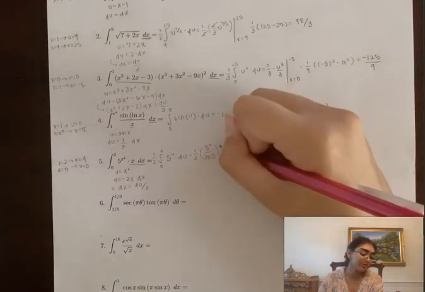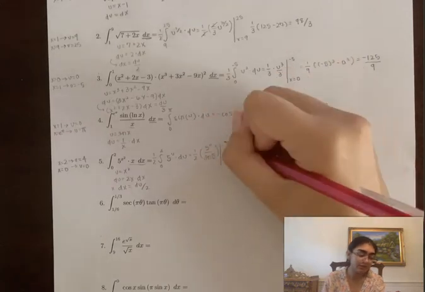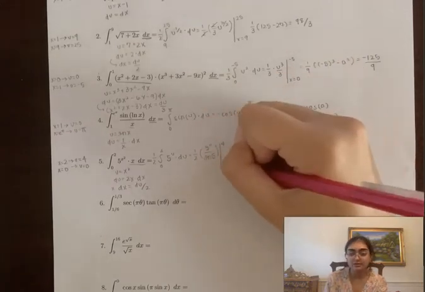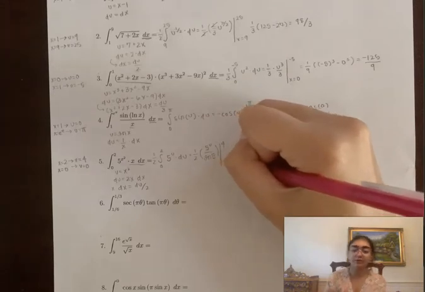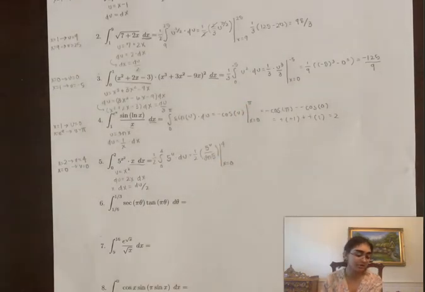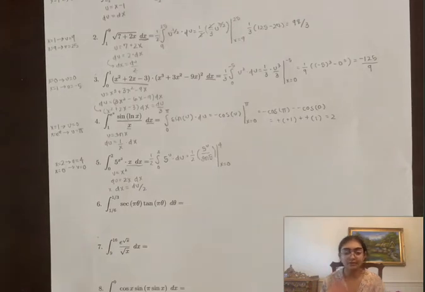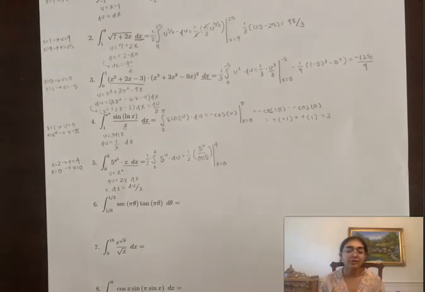And we're going to plug in our u values that we found. So we're going to plug in 4 and 0. Again, I made a little bit of a notation error. I wrote x equals 0. It should read u equals 0, because we have replaced all of our x's with u's. We're forgetting about x's now.